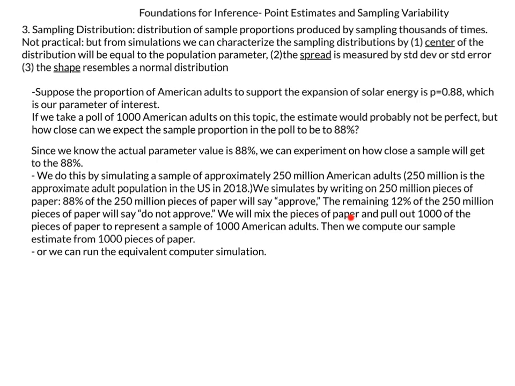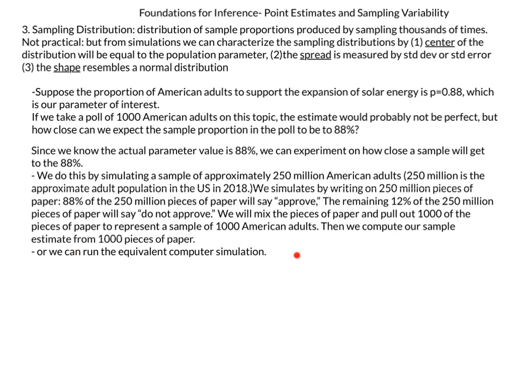And then we'll mix the pieces of paper and pull out 1,000 of the pieces of paper to resemble a sample of 1,000 American adults. And then we compute our sample estimate from the 1,000 pieces of paper. And we'll do this 1,000 times. So the thing is, we're not actually going to write on 250 million pieces of paper.